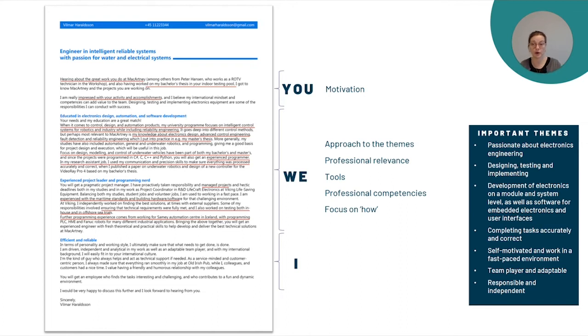He gives an example right away. I did this in my thesis. Then the reader can always go back to the CV and see, what was the thesis about? What does it say here in more detail? Further down, focus on design, modeling and control of underwater vehicles have been part of both my bachelor and my master's. He also says that he's an experienced programmer, and in my research assistant job I used my communication and precision skills to make sure everything was processed. There he kind of put focus on the accuracy and the correctness.